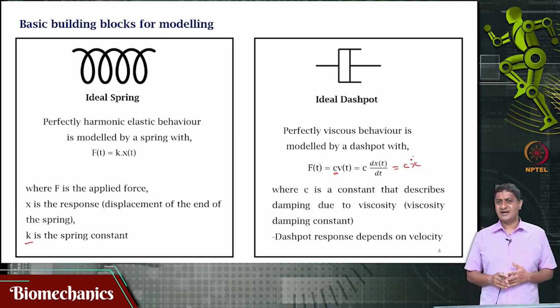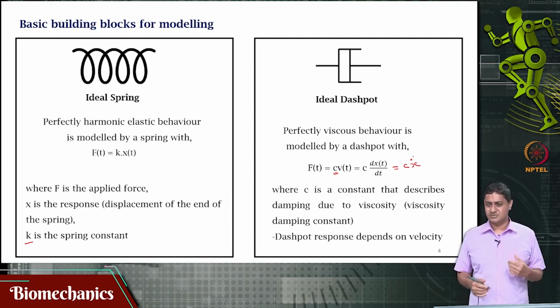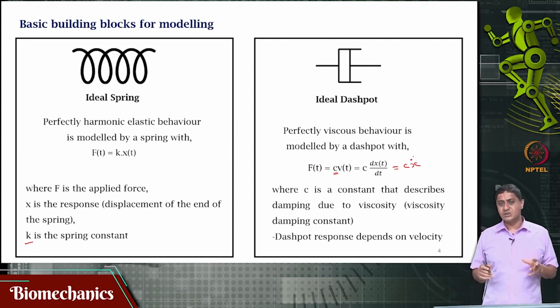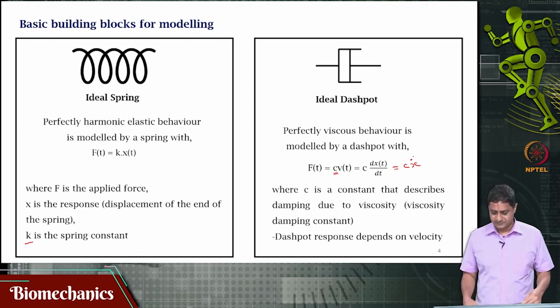These are of course ideal models. Most materials, including some engineering materials, will not show this ideal behavior. Even an ideal spring might not show ideal behavior; there are some regions within which it will show this behavior, after which it may not. So, something to keep in mind. But here we are interested in looking at some ideal building blocks that we take, and then we use these to further build our models.